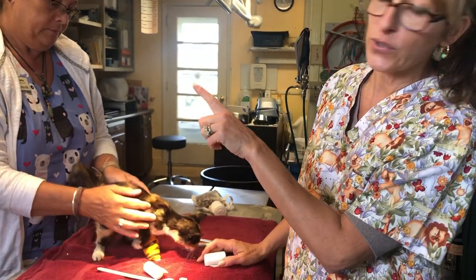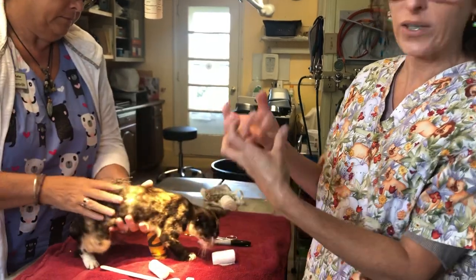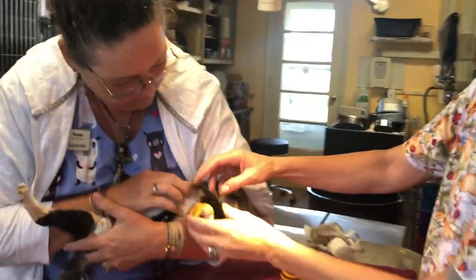And then just make sure you're using litter that won't clump, so she's actually got newspaper litter in there so that it won't get into her bandage and wick up her leg. And then you just keep an eye on it. We change it every 2 or 3 days, but she just needs a little bit of support.